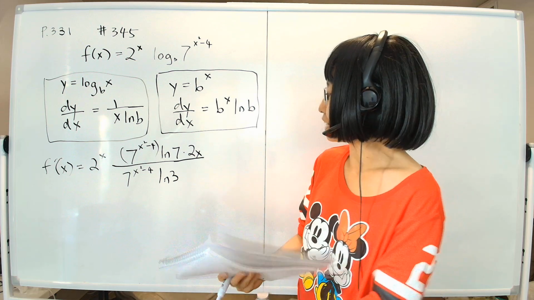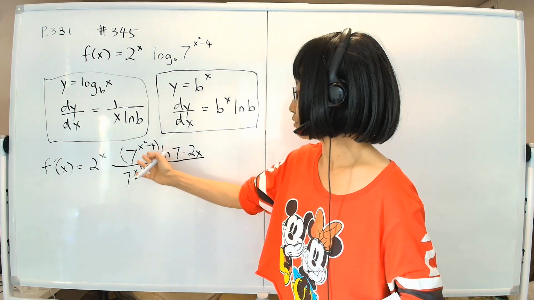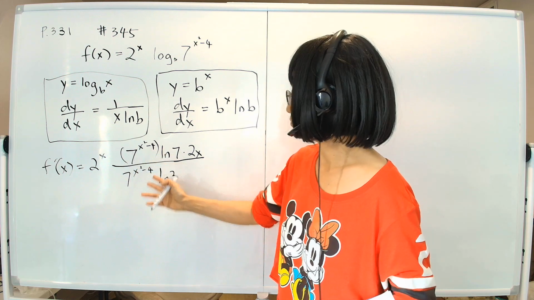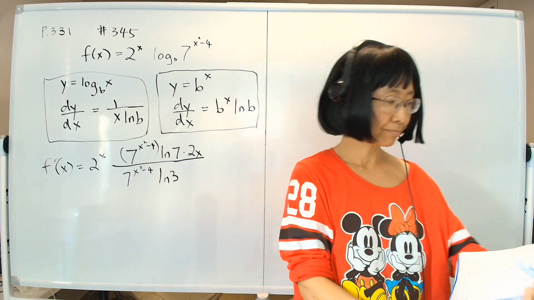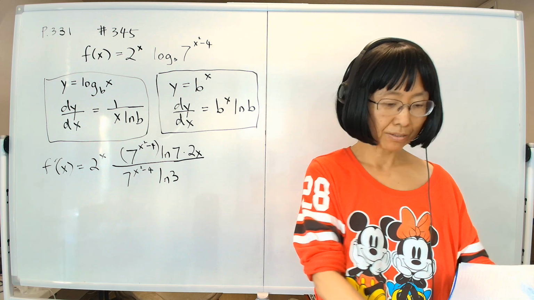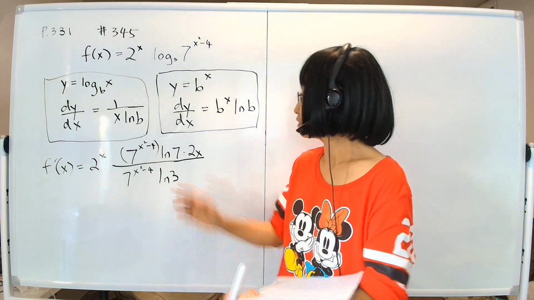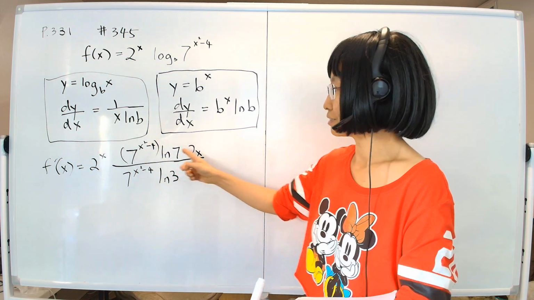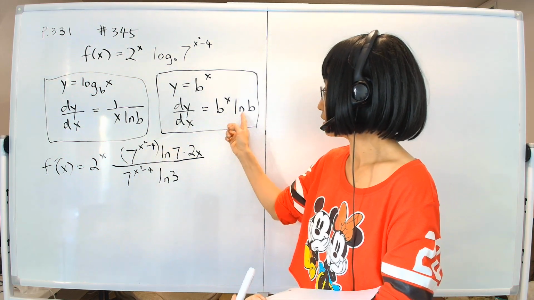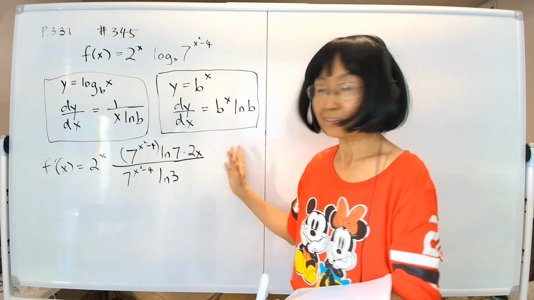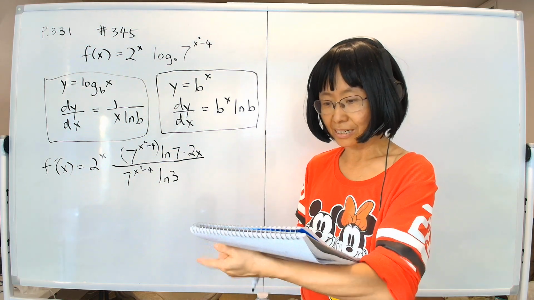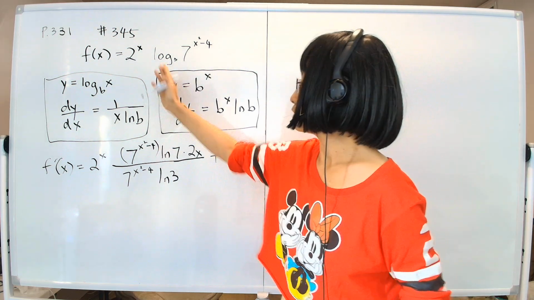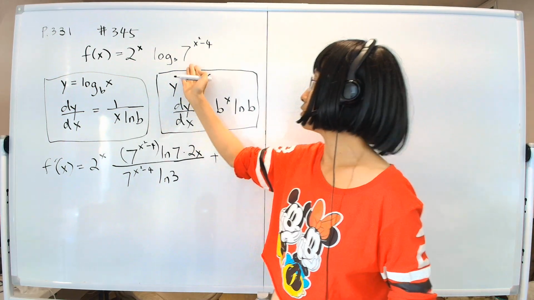Does that look right? Did I write down too much stuff? Okay, it's right. The derivative of b to the power of this thing is that thing itself, and then you have to take the derivative of what's in the exponent, plus you have to remember the natural log of 7. If we keep all that straight, that is just the first part of the product rule: the first term times the derivative of the second.